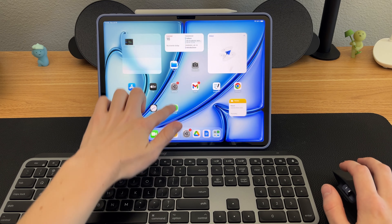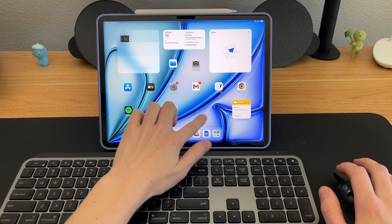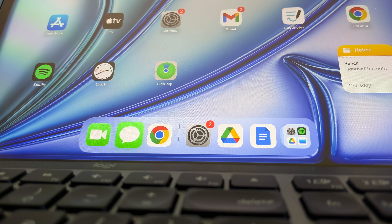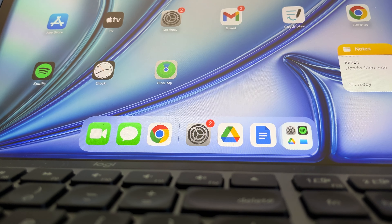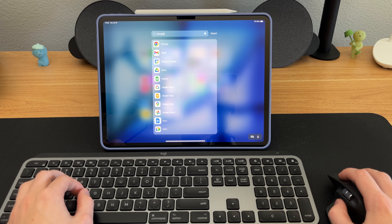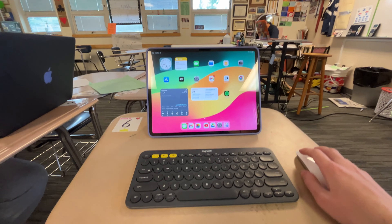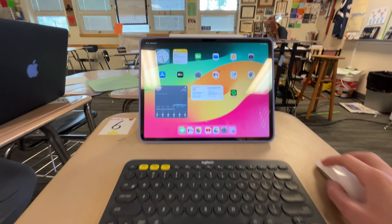Same goes with some of the gestures if you use a mouse. I found myself not fully understanding where the mouse was at all times, as it snaps into different elements and buttons on screen. I suspect this will be less of an issue if you use an iPad full-time, however I still prefer the predictability of a regular macOS cursor. But I can also understand why Apple wants to differentiate the iPad's cursor and interface design versus the Mac. These last two points bring home what I've learned: if you use an iPad, use it like an iPad as often as you can. Using a mouse is not an ideal option because the iPad isn't designed for that.